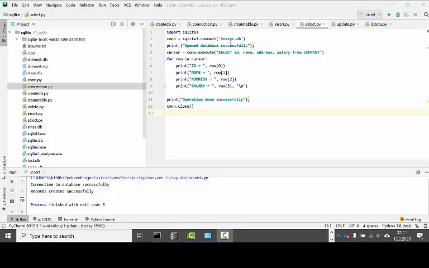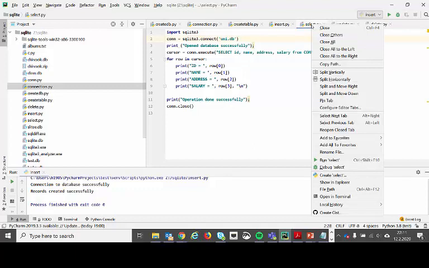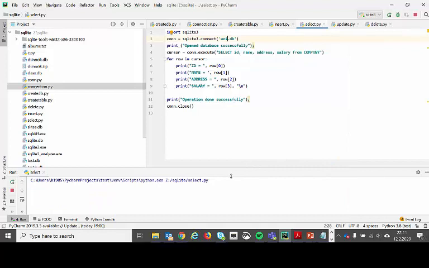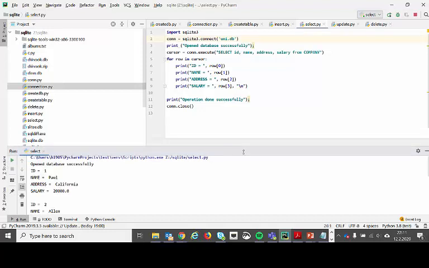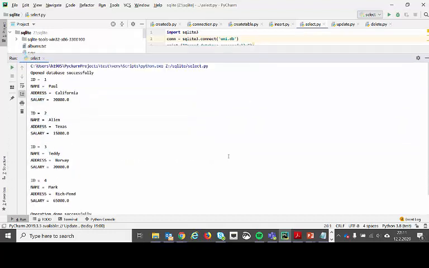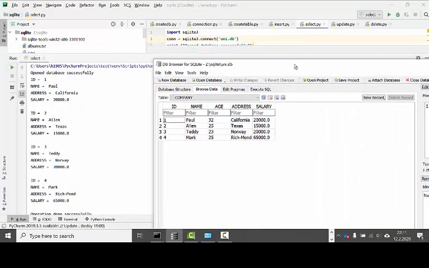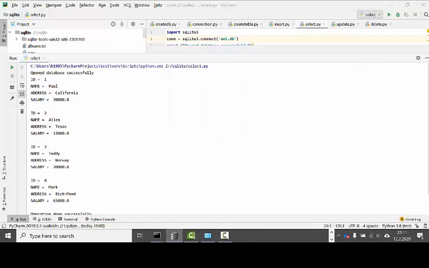If we should run this, we change this to UniDB, and then let's say we run that. So it should select everything. So basically you can see that is the result here. It shows you all the rows in the database: ID, name, address, and salary. You can see that is similar to what we have here in the DB browser as I've shown you earlier. So that is just a way for you to select data from the database.